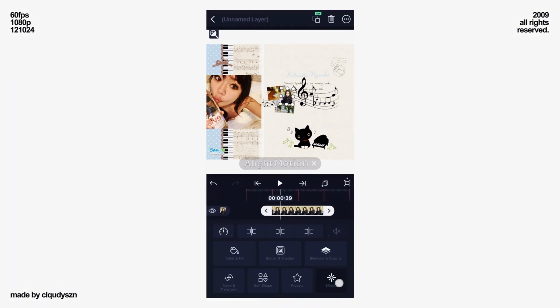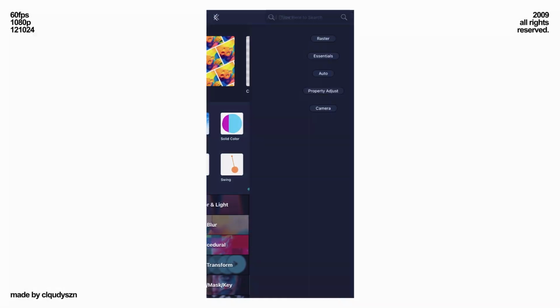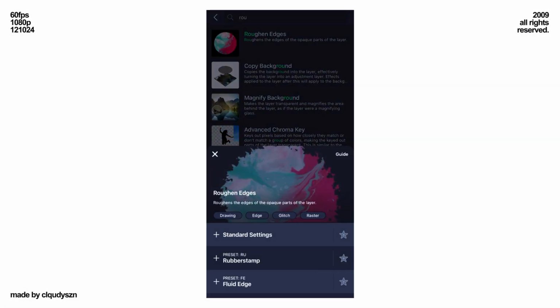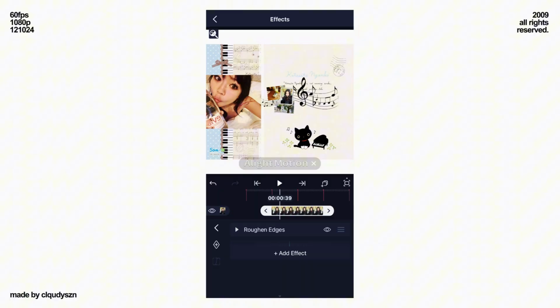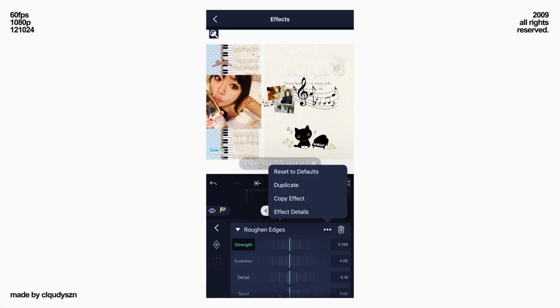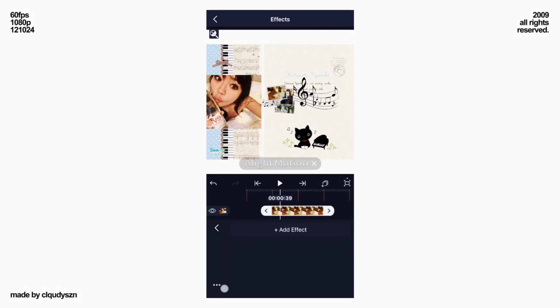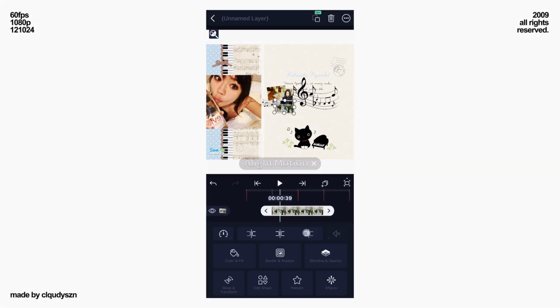Now go to one of the photos and add roughen edges. Increase the detail for a more paper-like effect. And adjust the strength. Click on the 3 dots and copy the effect and paste it over to the other 2 background layers.